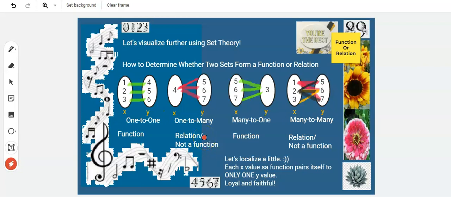This is the second part of a series of video lessons on functions. Atong i-visualize ang characteristics, properties, o sa Bisaya pa, ang kinaiya sa functions.